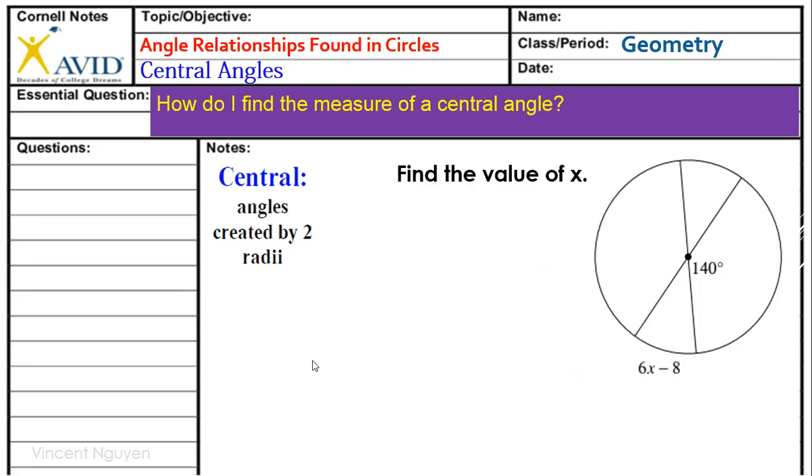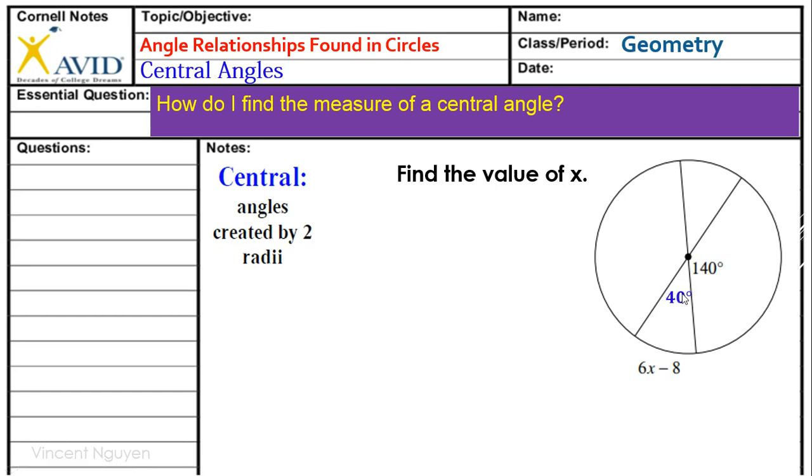Here you have a circle with two diameters, and we have a given central angle of 140, and then they are also giving us an arc, but the arc is not the arc that intercepts the 140. It's the arc that is next to that. Well, since this line right here is the diameter, which means this is a semicircle of 180 degrees, we know that the angle right next to that is 40 degrees.